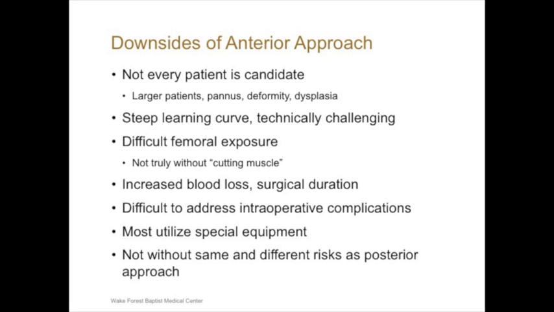A lot of people use specialized equipment. Some people do this without that special HANA table, but most people use that table. It's an expensive table, and not all hospitals have it. That's definitely a downside as well. And it's not without the same risks as the posterior approach too. So it's not the perfect panacea of hip surgery.